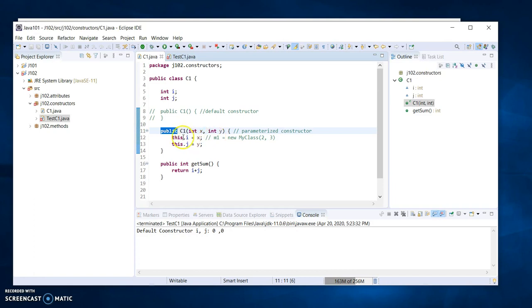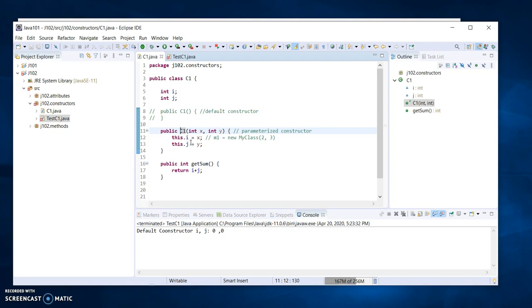We can use an access modifier, but the difference from a method is that we cannot use a return type here. Even if a method doesn't return anything, we use the keyword void, but in the case of a constructor we don't use it. And we obviously cannot use keywords like final and static for our constructors.